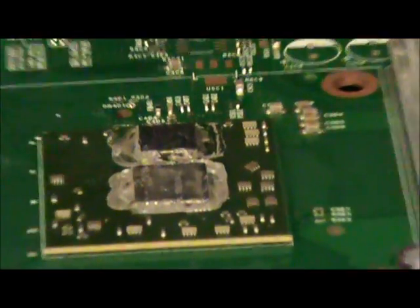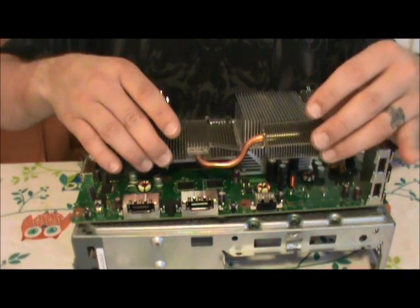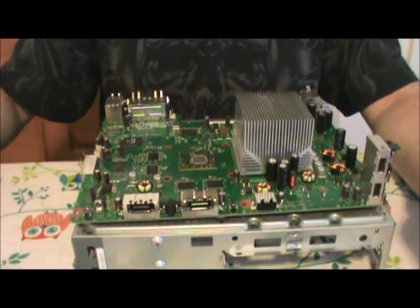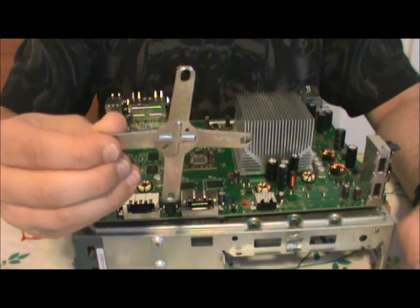Now then, to get these heat sinks off, because initially it was on here like so, on the underside of the motherboard, you've got these X clamps. These are not the best way of attaching, but they work.